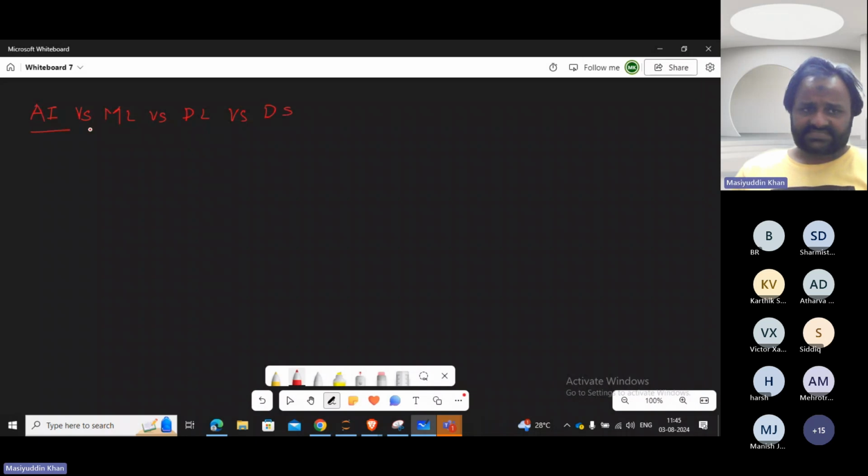We have to understand what is AI, what is ML, what is DL, what is DS. AI stands for artificial intelligence. ML is machine learning. DL is deep learning. DS is data science.